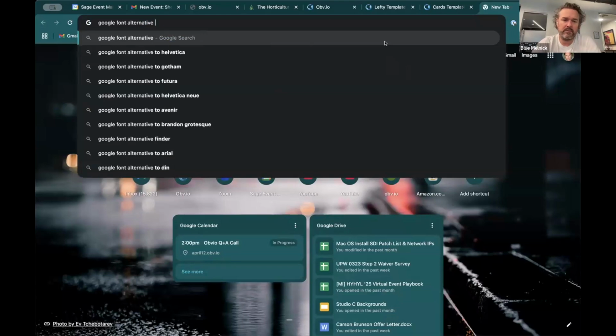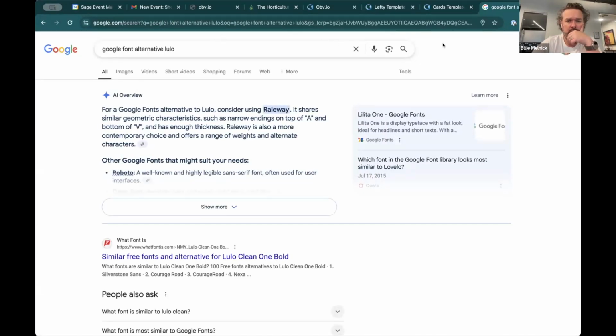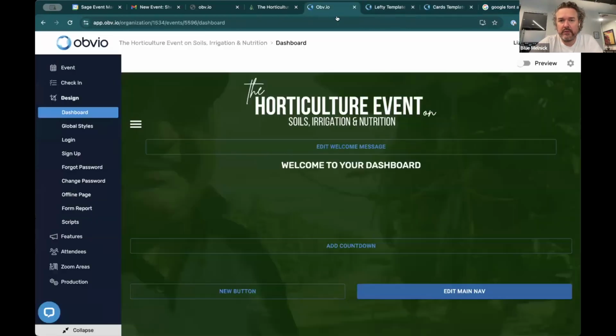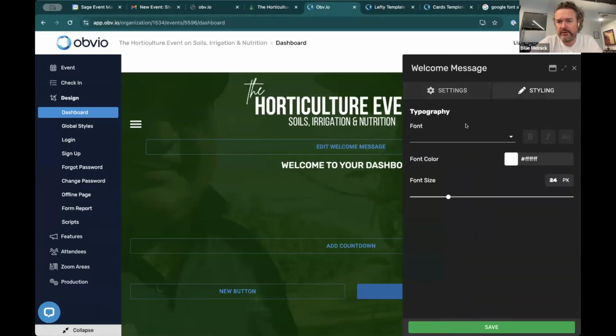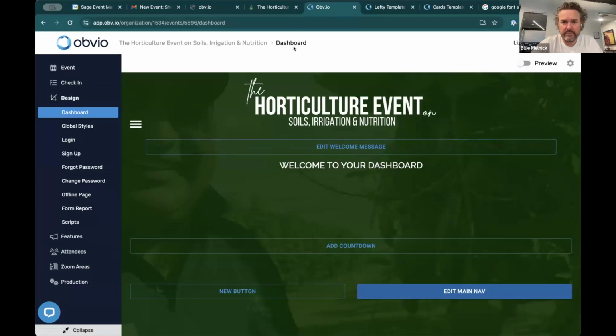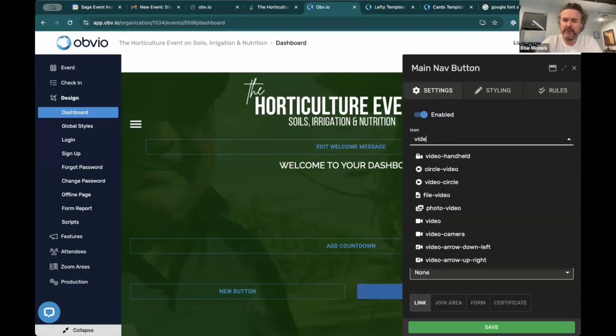All right, so I'm going to use Railway just based on that information. Okay, and then I'm going to create a button for the main stage.